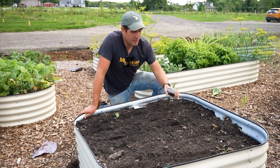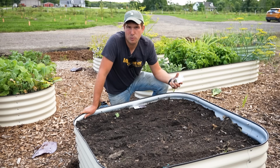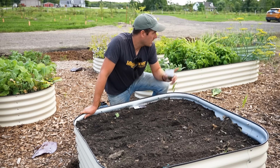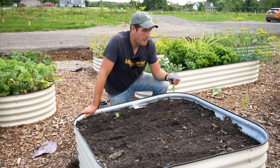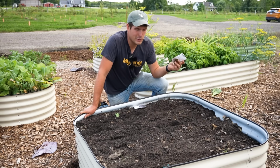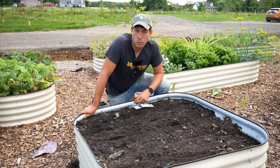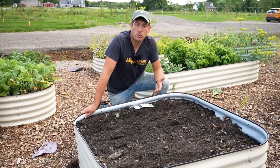And the reason why I don't wanna plant them here is because peas, they tend to sprawl, they tend to get large, they need some trellising. So I'm gonna put them with some nylon trellis netting over where the tomatillos are, and that way they can grow up something to kind of climb. And those are all the crops that we're growing right now in September that you can also grow.